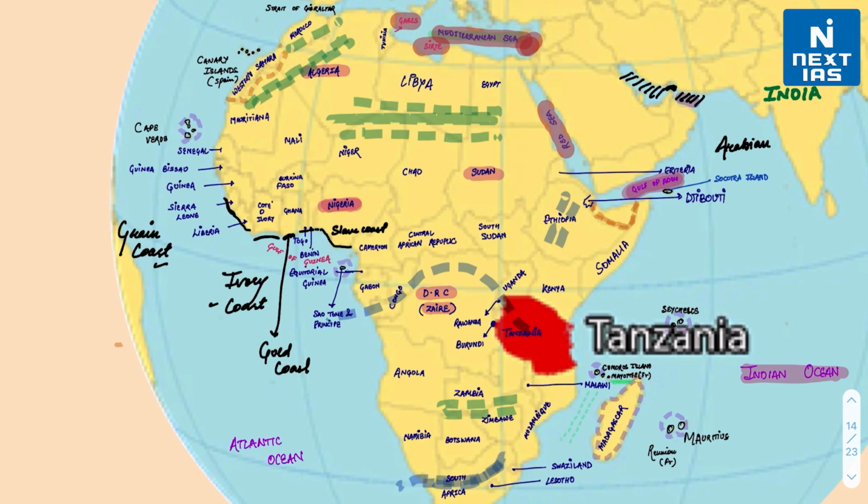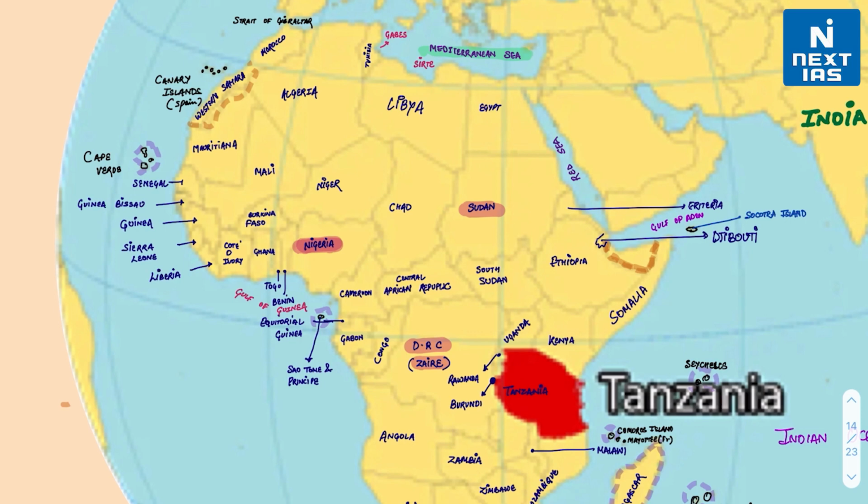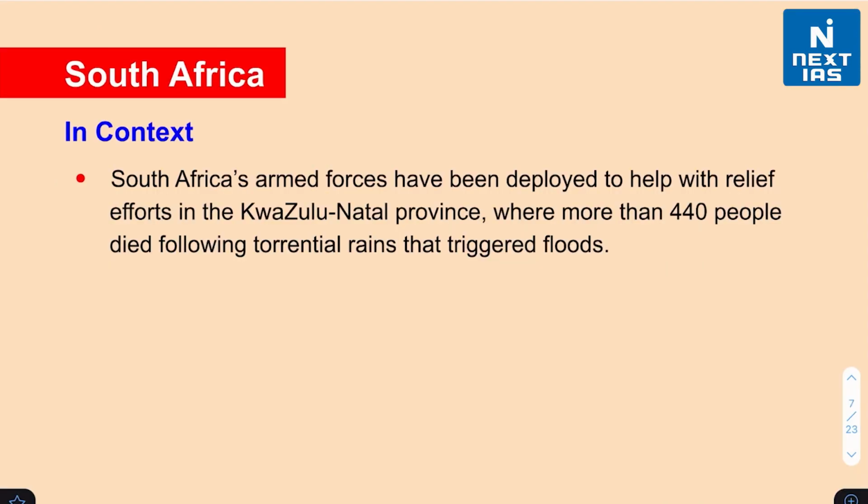Another river is the Orange River, which flows through South Africa, and here we have the Drakensberg. Now, an important point about Africa is that it has straight line boundaries if you look into the map. The basic reason is that there was a paper partition done in 1884 by the colonial powers, and that was to prevent conflict among themselves.